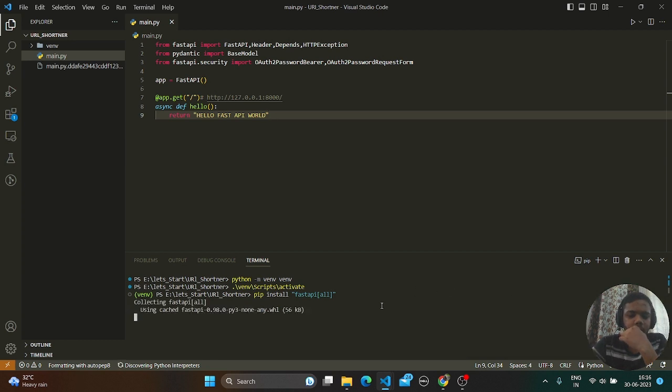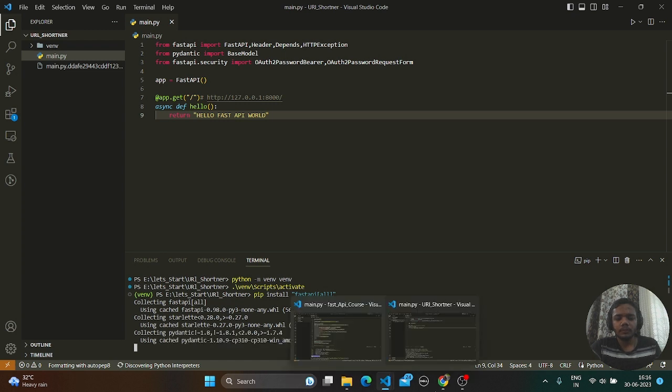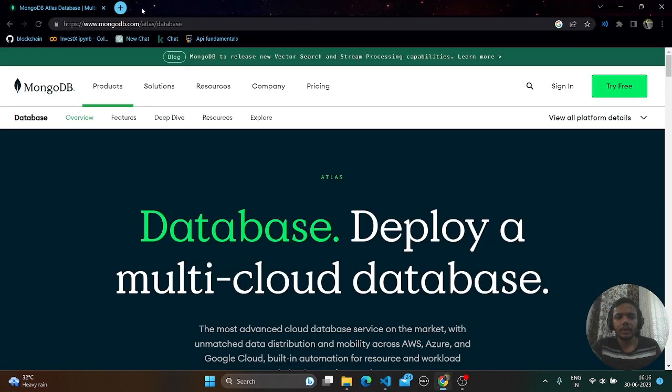Let it install everything. Second thing that we needed was Uvicorn, our server.